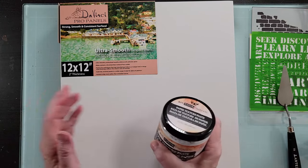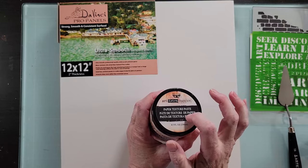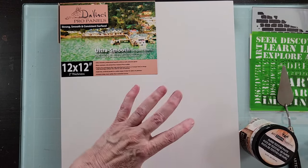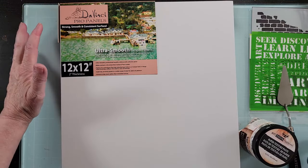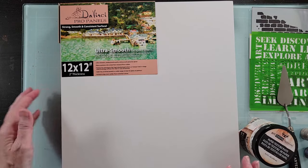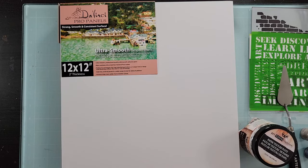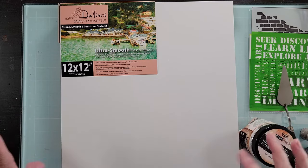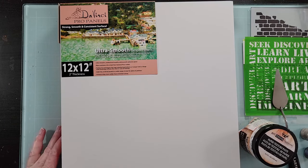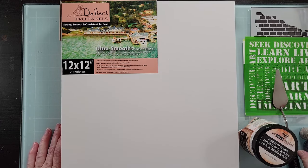I've used different types of texture, but the one I like best is the paper texture paste. It dries really, really hard, so that when you put the wet inks or the alcohol down, it doesn't reactivate. It doesn't muddy up or anything. So I have a couple of ideas on how I'm going to do some things. I have some stencils here, and we'll see what we can do. And we're going to have fun.